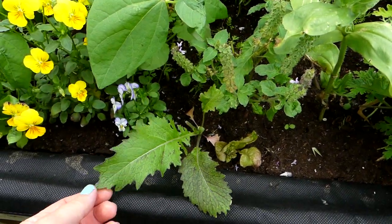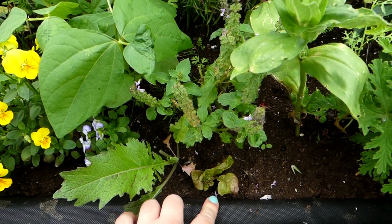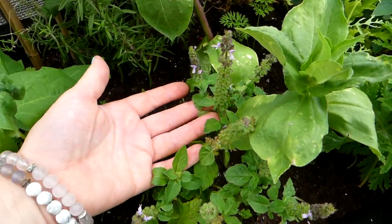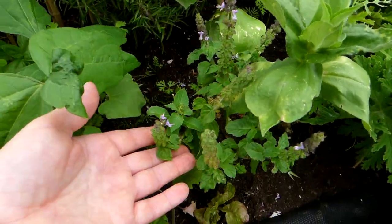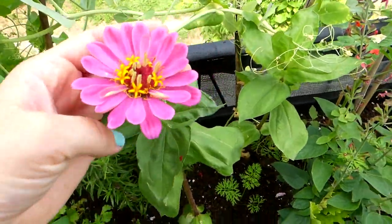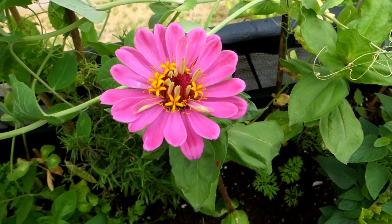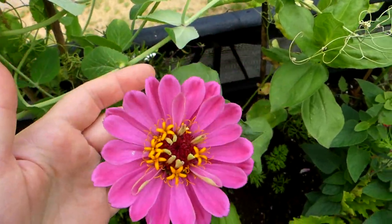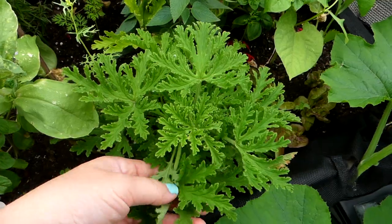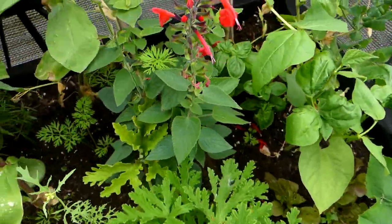This is a mustard green. I've harvested most of it for my guinea pigs. This is a lettuce that just got too hot. It hasn't grown very well. This is one of my favorite plants, holy basil. I have a few carrots. Those are fine. And I have a zinnia that just came up, which I think is beautiful. And this is another plant that grows really well with like kind of an herb garden. Seems to be happy growing with herbs. I have another lemon-scented geranium in here, which is just beautiful, smells great.